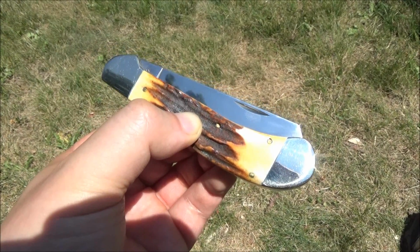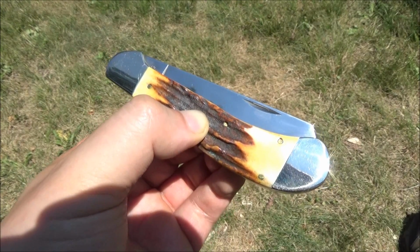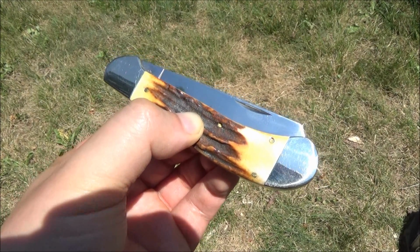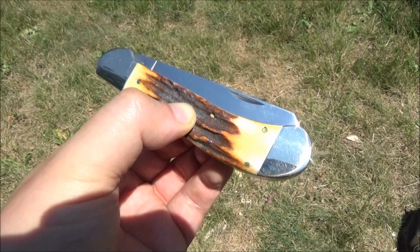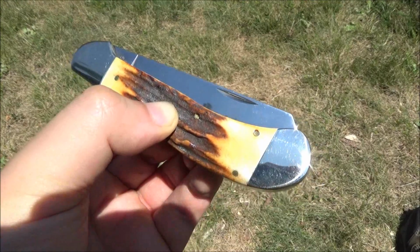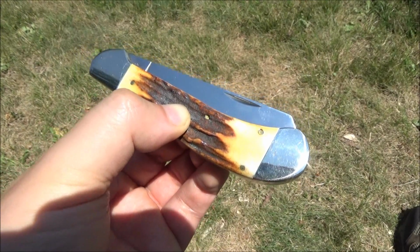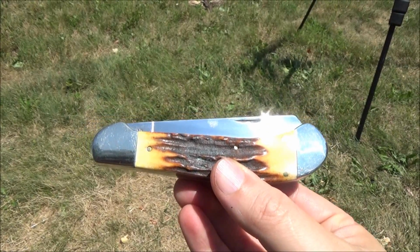It's a limited edition that the Case Collectors Club sent out years ago. So you can't buy this, but you can definitely get other Saddlehorn designs, and I saw some really good ones on Amazon. I will include those links if you want to get a Saddlehorn. This is my first Saddlehorn knife. Alright, more of a closer look at it. You see the bolsters.